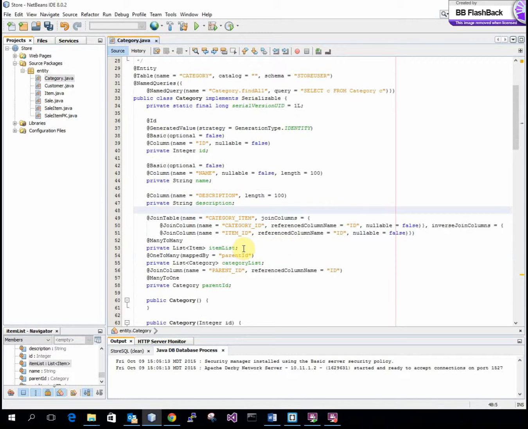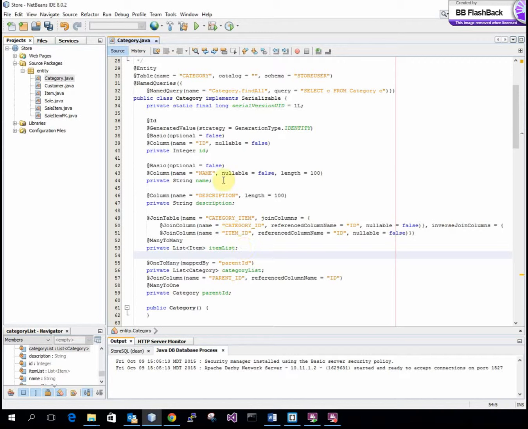Now here's a different one. This category is related many-to-many to items through the item list entity. So this generated for me a list of items that would belong to this category. So anytime I load the category, I can get to the items inside it.